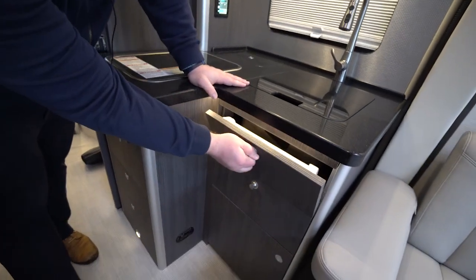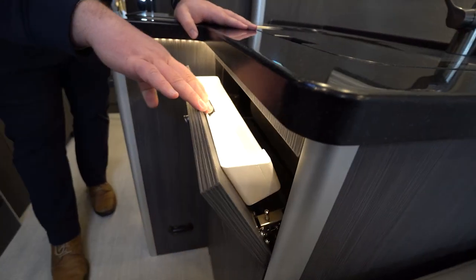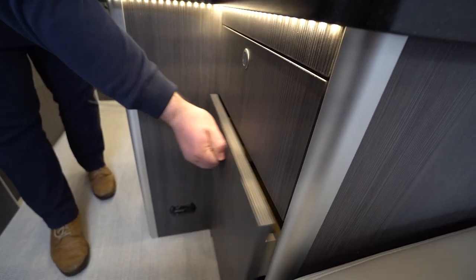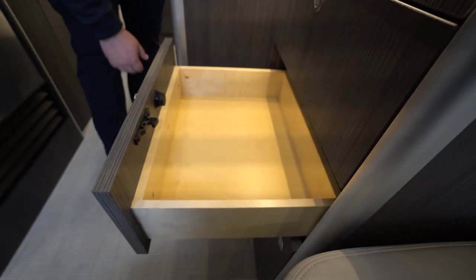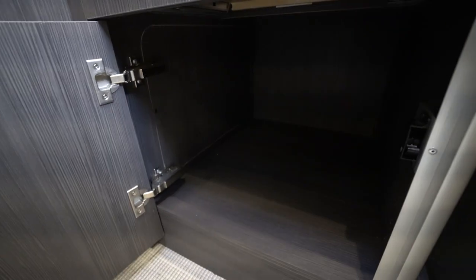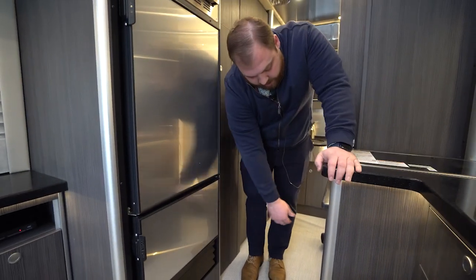Underneath the sink, we actually have a little tilt-out cabinet, a place for your sponges and whatnot, cleaning. Lock that one. And then we have a nice big drawer for storage. And then an actual cabinet for storage, pots and pans or whatnot in there. And they do click closed like that.